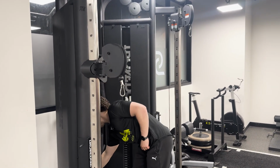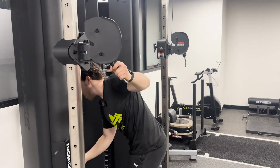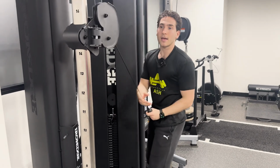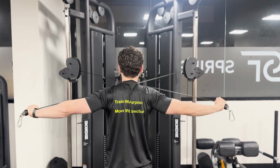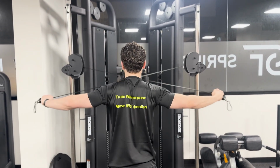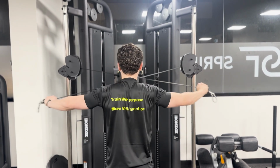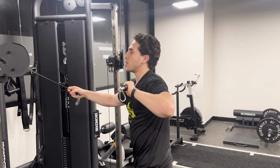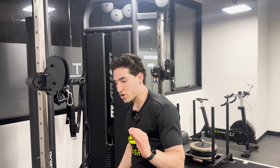This, again, is such a good exercise. What we want to do, we want to go to a light weight, have straight arms over the top of each other, straight arms as you come back. Here, you're working more so your back delts, the back of your shoulders, your scapula. And this is such a good exercise for you, especially when you're internally rotated, as it's teaching you how to externally rotate your shoulders.